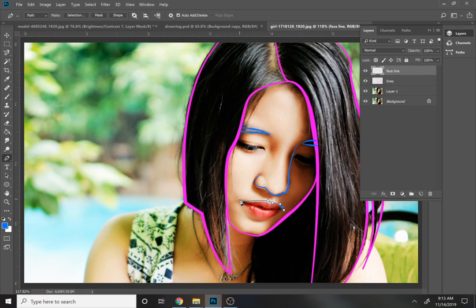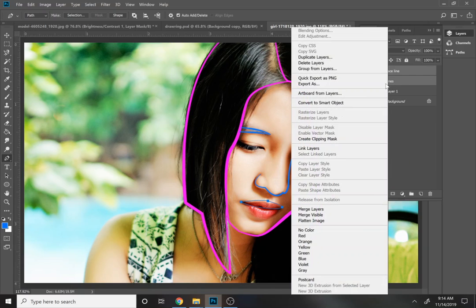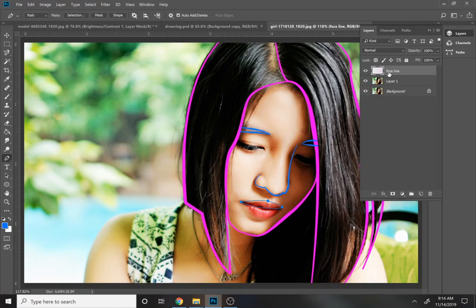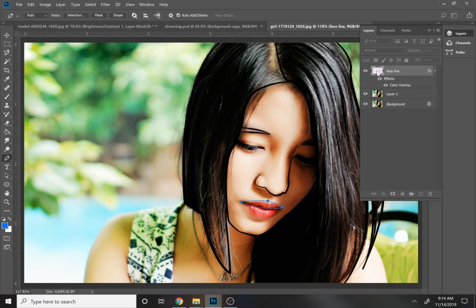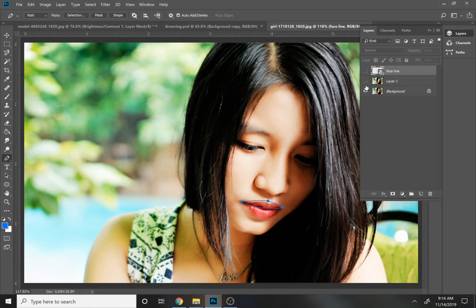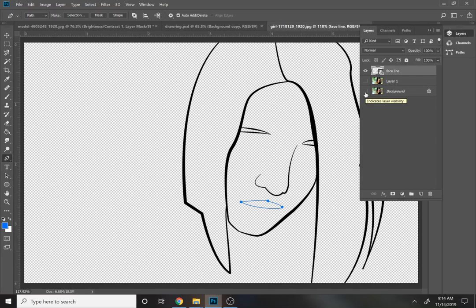But the point is, once you get your strokes all finalized, in this case, I would add stuff to her shoulders and her dress that she's wearing, and I would probably leave out the necklace, and I would probably leave out the eyelashes, but I would probably just make a little line for the space on hers. Once you have all that, you can just merge these down. Merge down, right click on these, or merge layers, and then from there, right click on them and find your blending options. And then from there, just do a color overlay so they're all the same color. And then from there, right click on this and convert this to a smart object. And so at this point, they're finalized with this black stroke here. And so you have that outline.